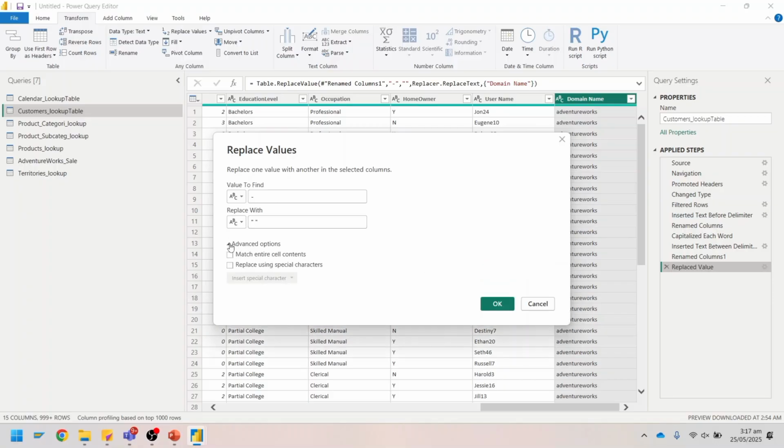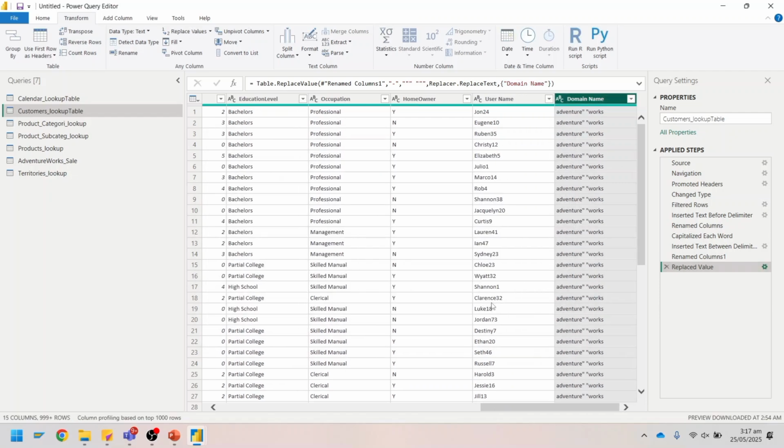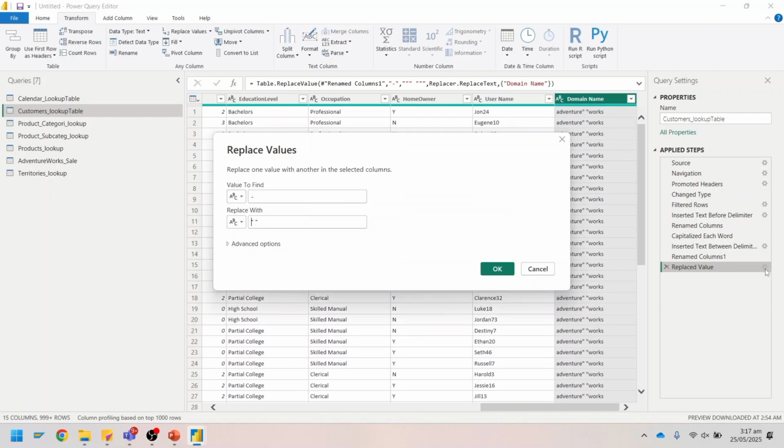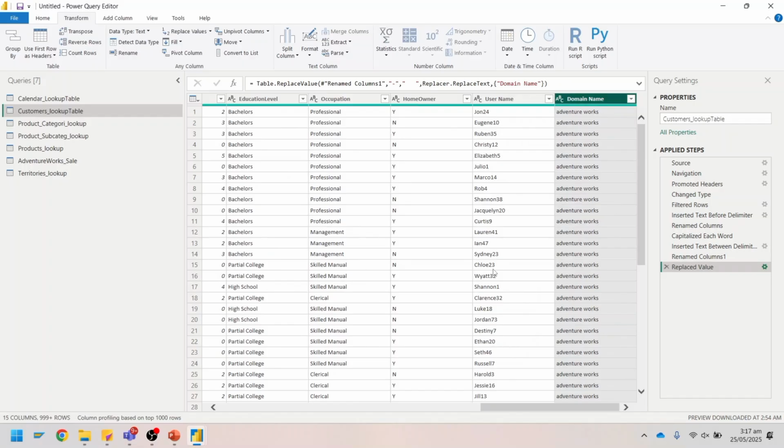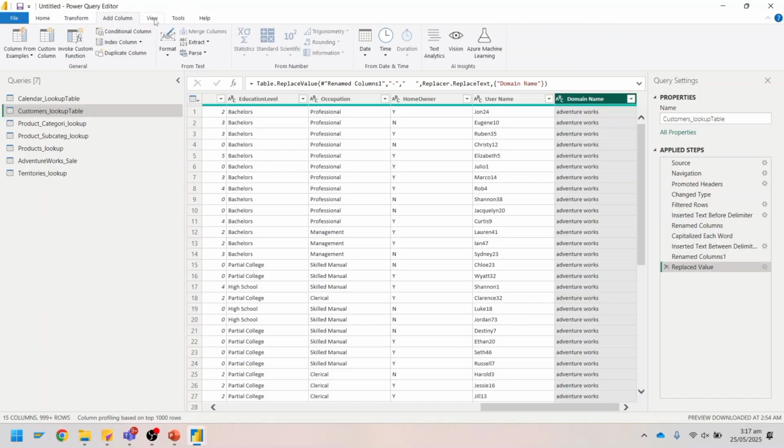You can also select this, and this is the advanced option. You can also edit this. Like that it can also separate it. And if we type a space, it replaces the dash with spaces. So you can also replace values by clicking on replace value.